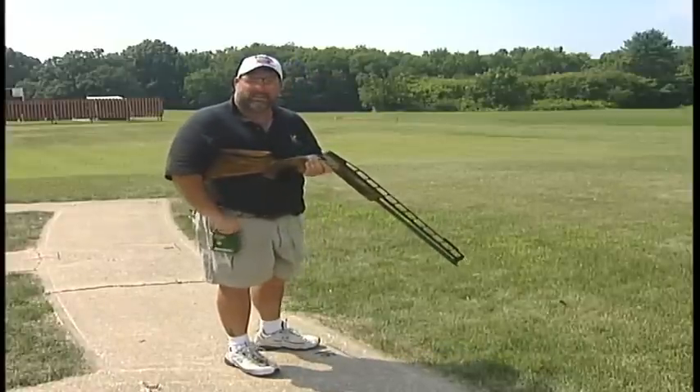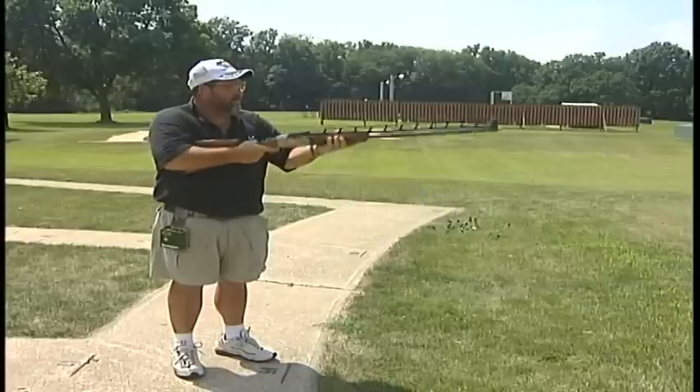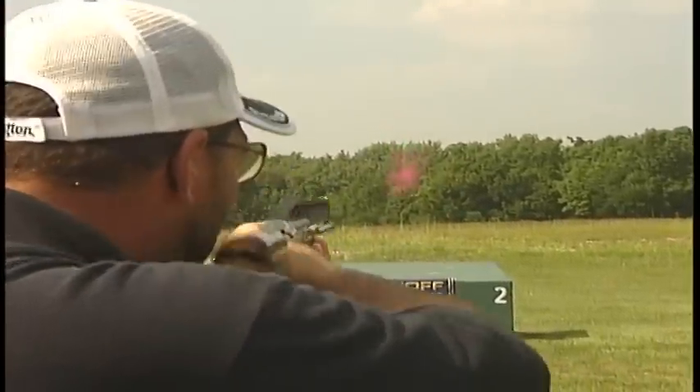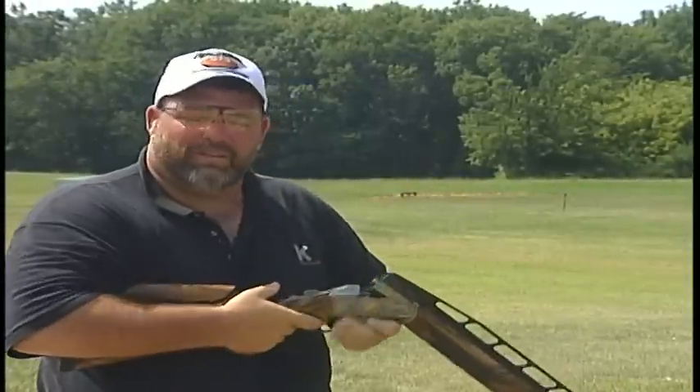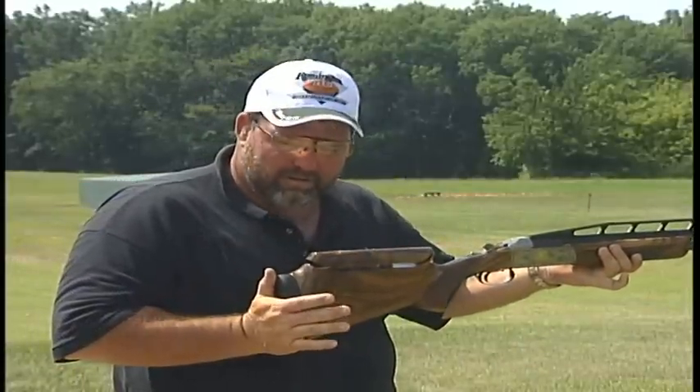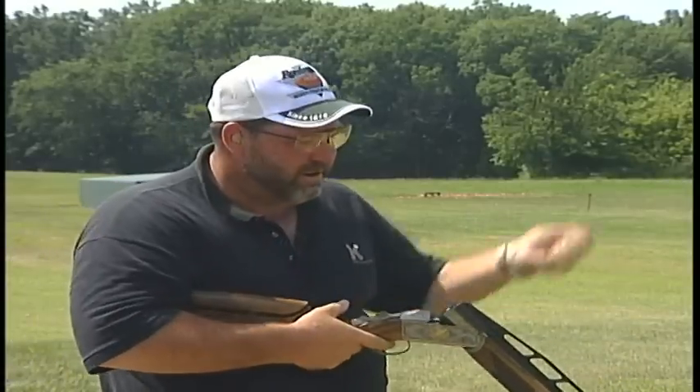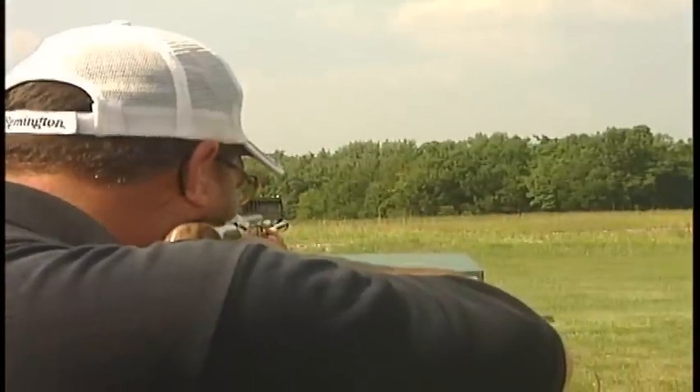Let's take a shot at one and see how this works. What you saw there was a very good setup application and a very good shot delivery. We had just a slight bit of up move to that target — this target is just a little higher than I had anticipated. I don't mind a little bit of vertical move into that gun barrel as long as we spread it over a longer period of time. I'd rather take that gun and move it up on a very long parallel versus just from here and get that gun barrel so far up into that target. Some of you guys that are having problems with your point of impact, this is what you're doing — you're driving that gun up just a little bit too aggressively with the left hand.